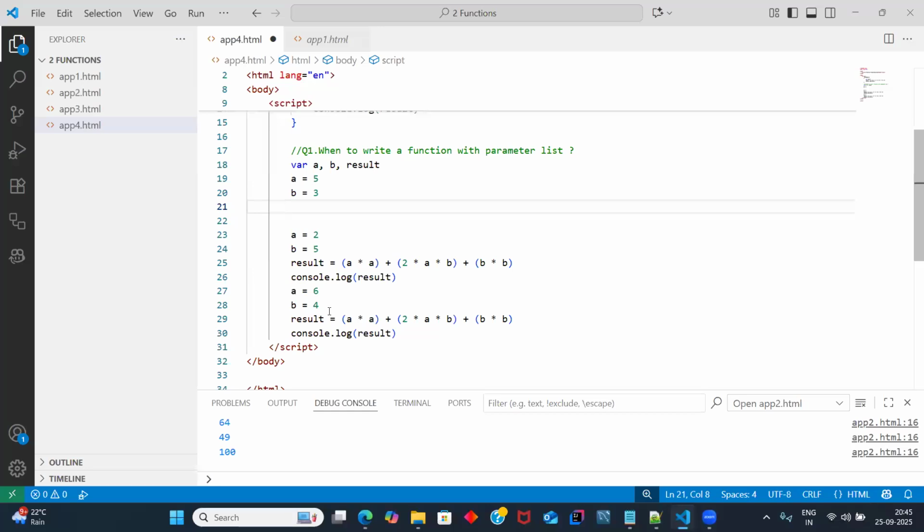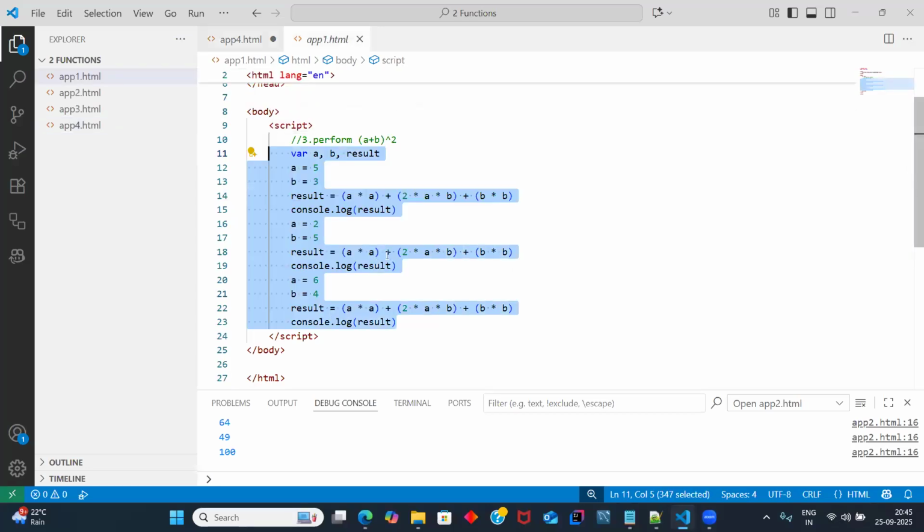How many times did we do the (A plus B) whole square? 3 times. Question number 2: for these 3 times, for this business logic, are the inputs keep on changing or are the inputs the same? Changing. Inputs are changing.